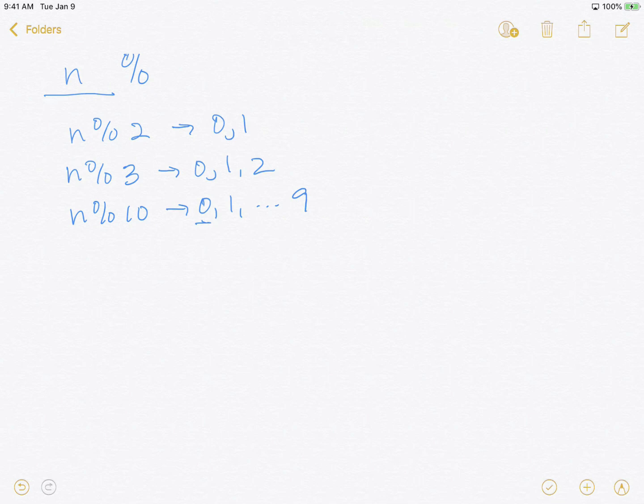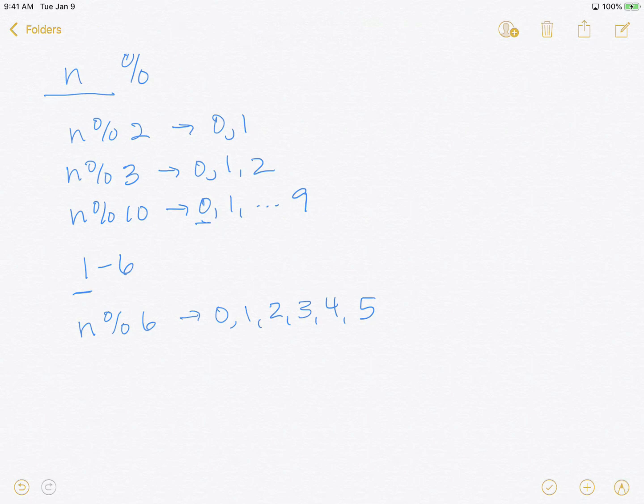To simulate a die rolling, we would need to generate numbers 1 through 6. And since the mod operator will give us numbers 0 through some number, we're going to have to change the starting point of our random number to 1. So to do that, we're going to take a number, mod it by 6. This will give us a random number between 0, 1, 2, 3, 4, and 5. Those are the possible remainders.